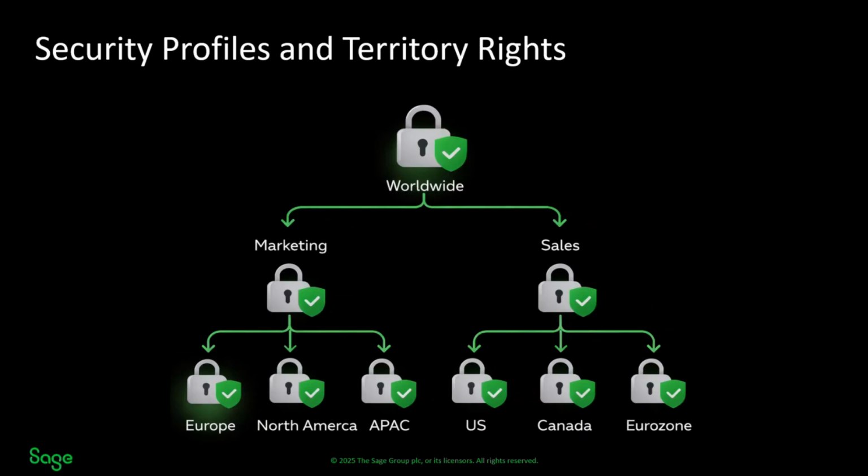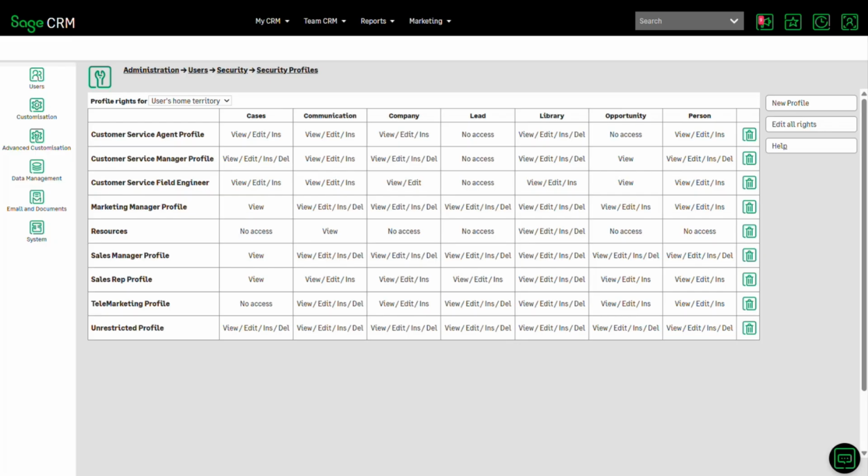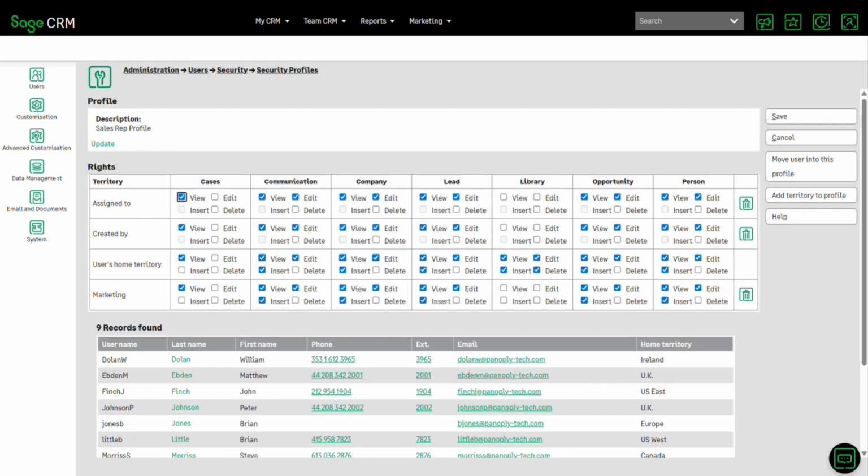So if I click back into the software, let's have a look at what it is to be the sales rep profile in the demo system. If I click to go into the sales rep, we can see all of the users in the profile. We can see that there are some 9 users using this profile.